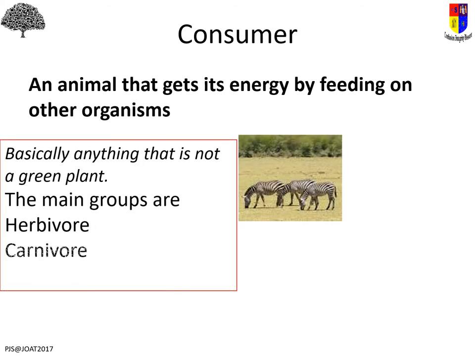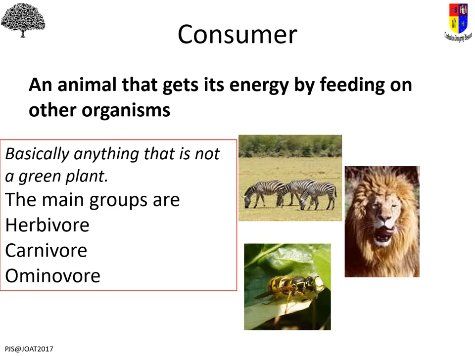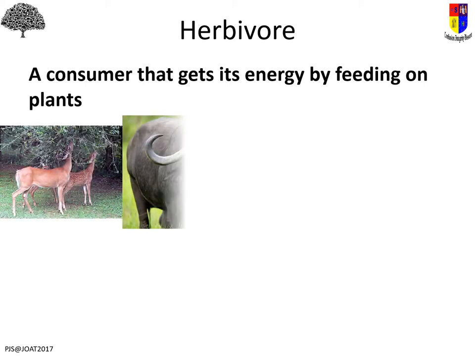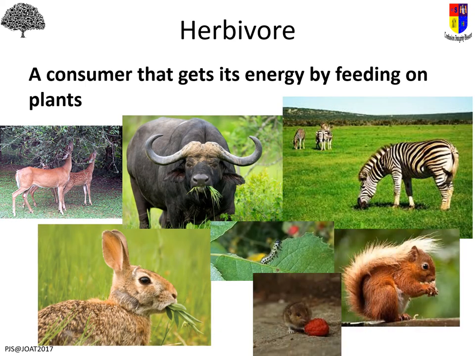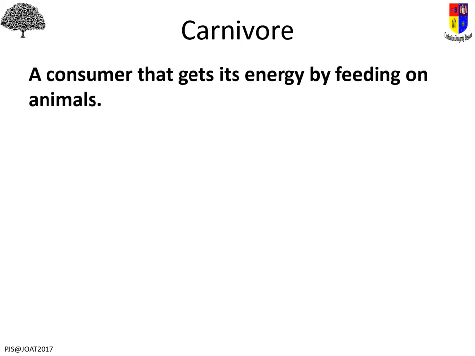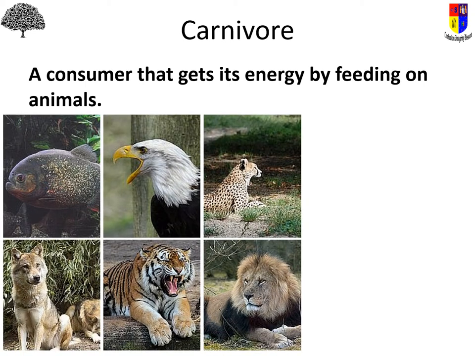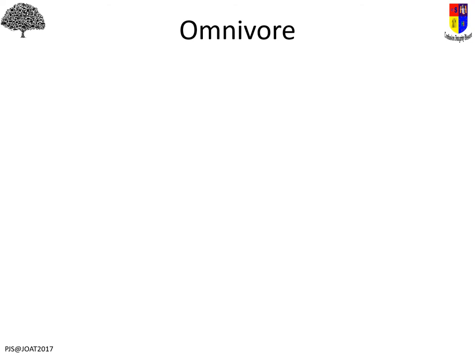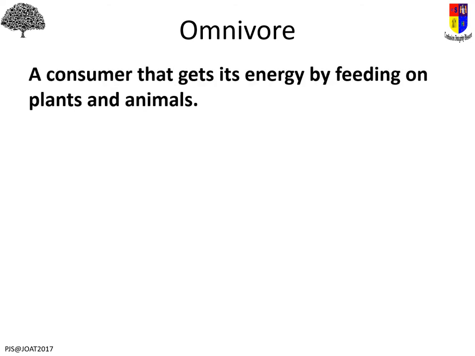The three consumer types you need to know are herbivores, carnivores, and omnivores. Herbivores: 'vore' means to eat, 'herb' means plant — so herbivores get their energy by feeding on plants. Think of grazers and animals that just eat plants. Carnivores: 'carn' means meat — they get their energy by feeding on animals. Think of hunters and predators: birds of prey, big cats, big dogs with their massive carnassial teeth that allow them to tear flesh.